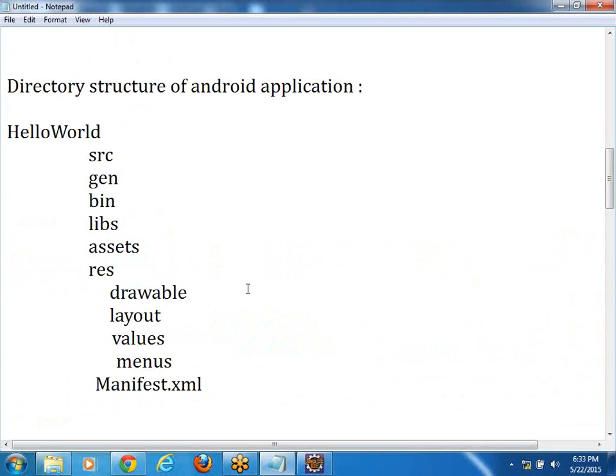For each and every screen, you have to create two files, one XML file and one Java file. XML is used for designing the user interface. Meaning you can create a button using XML code. But when you click the button, I want to perform some logic, send some data to the server, or receive some data from the server. Creating a button you can do using XML.